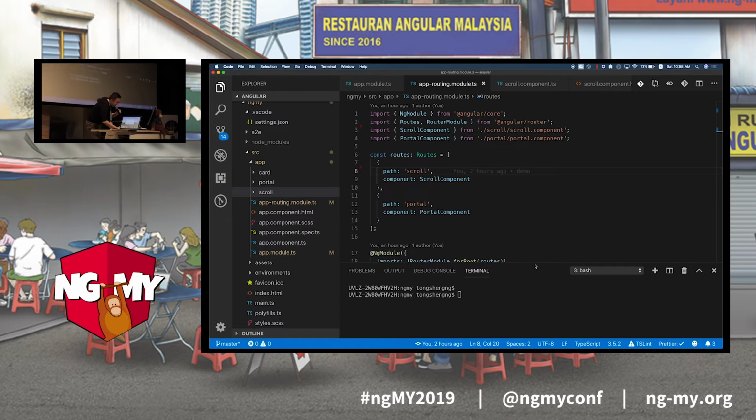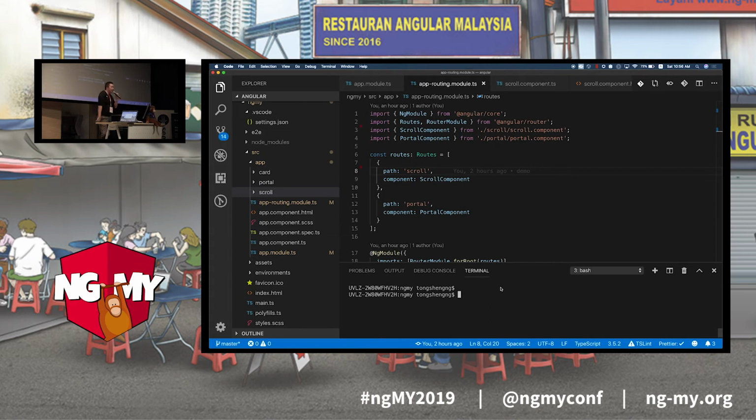In my talk description, I said I'm going to demo using a schematic. Who is not using schematics to generate components? Do you know what a schematic is? No? Okay, I'm going to show you. A schematic is a convenient way to scaffold items inside Angular, like components and directives. You don't have to create your own directive. You can just run a command, and it will generate the component for you.